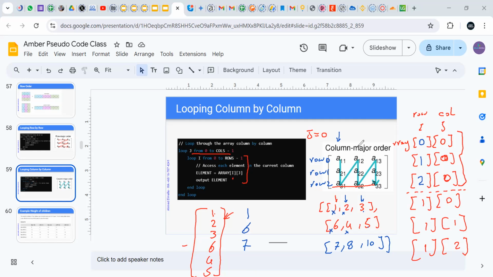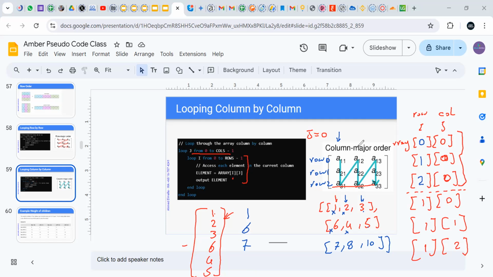Yes, so for this one, it's the opposite of what was happening before. The column, the J, will keep looping till I changes. So the inner loop changes the I, which is the rows. Am I right? Yes. And the outer loop changes the columns. Clear? Yes. So if you want to print row by row, you will put the outer loop for rows or columns.